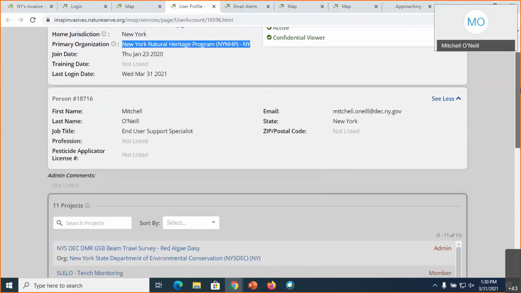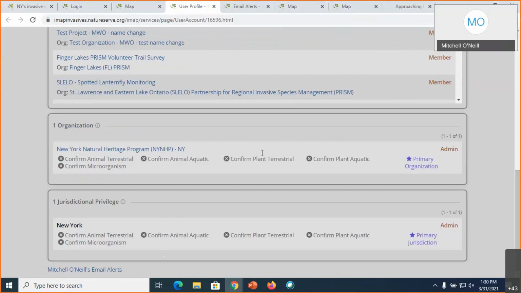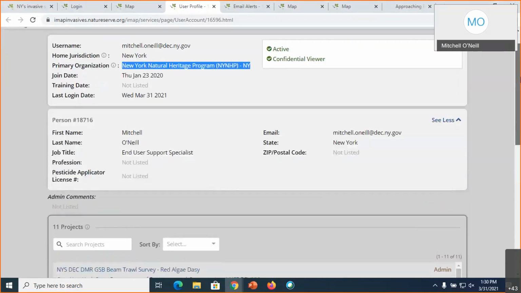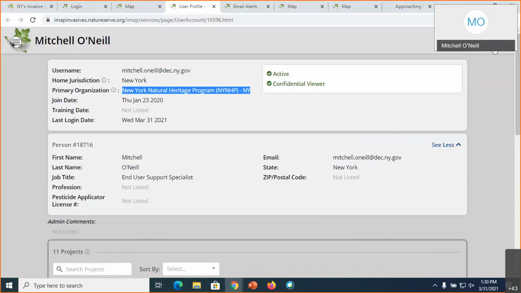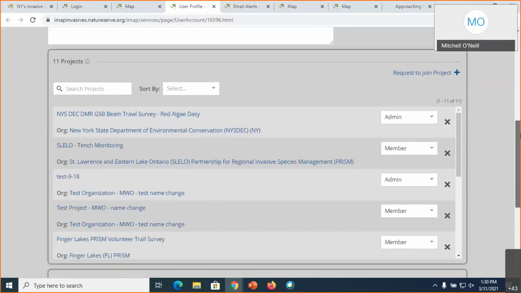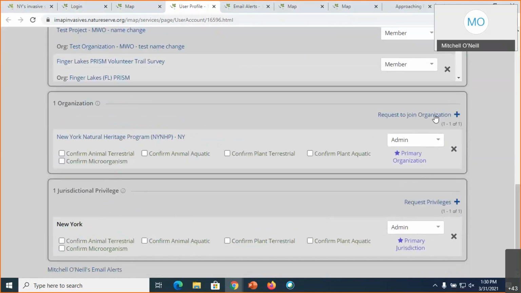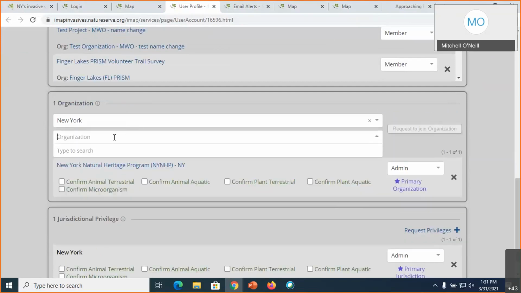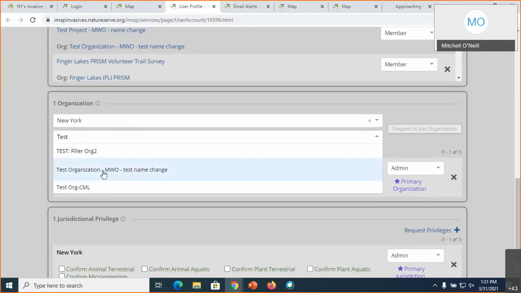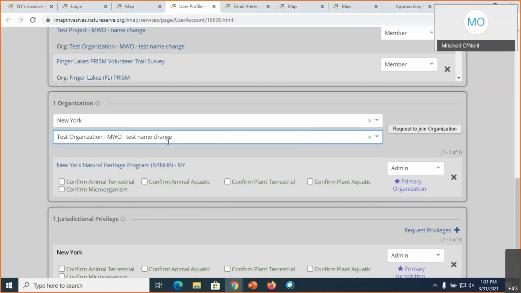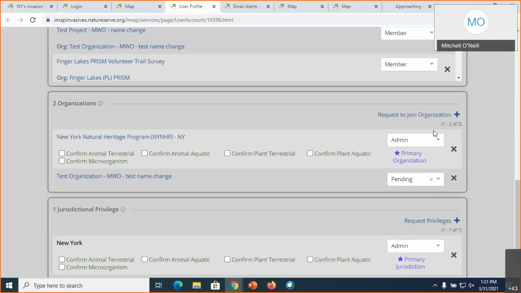So the way you could check that would be to see if it's in your organization box, and the way to add it, if it's not, is, you go to the top right, you click Edit, you scroll down to Organizations, and if you click this Request to Join Organization button, it brings up a text box where you can type in an organization. I'll just join a test organization for now. So it'll pop up in that bar, and then you click Request to Join organization, and then it appears and you are a pending member.